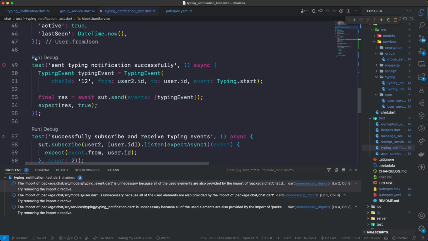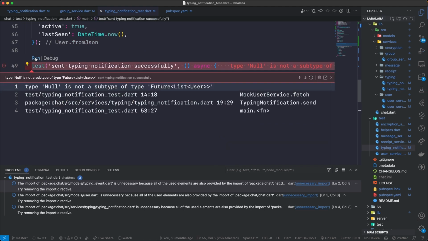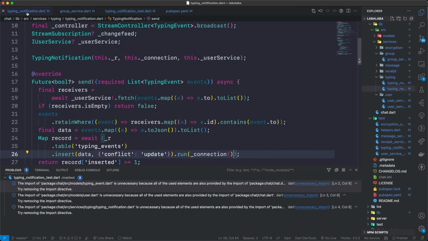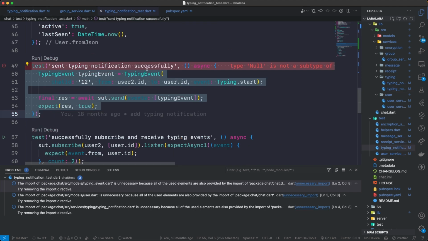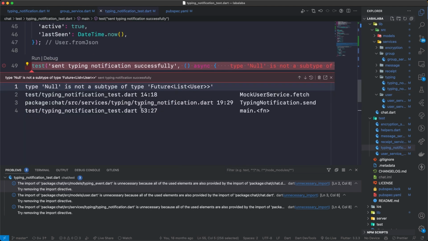Now let's run our test. Null is not a subtype inside of our notification, line 14. See line 14. Null is not a subtype of future list.